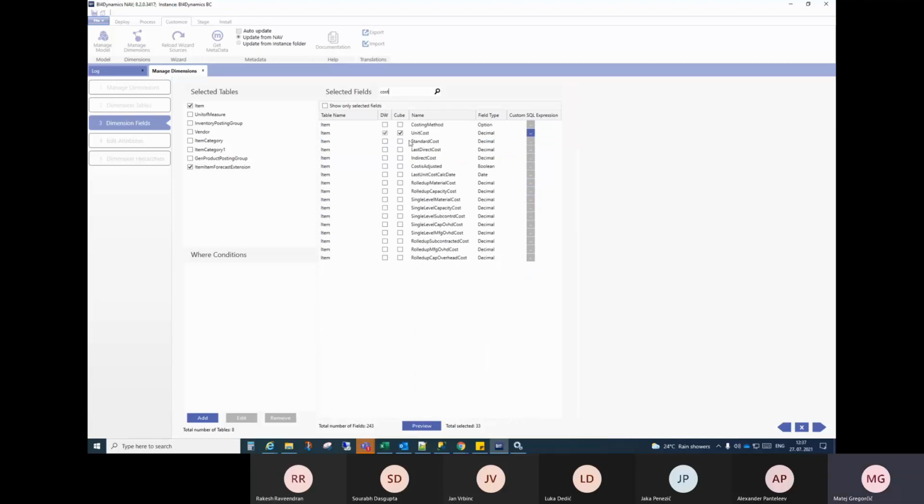Okay. So you have a standard cost less direct cost. Let's say you will only use that to calculate some other fields, and you don't want to see it in the cube. So you only need to bring it to the data warehouse. If you check this box, it will come into stage and into data warehouse, but not on cube, so not in the tabular analysis database. And if you check this box, it will come all the way to the cube. Is that clear?